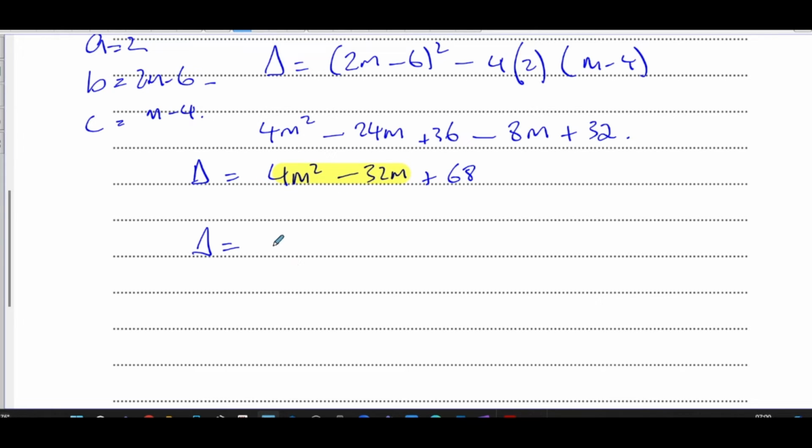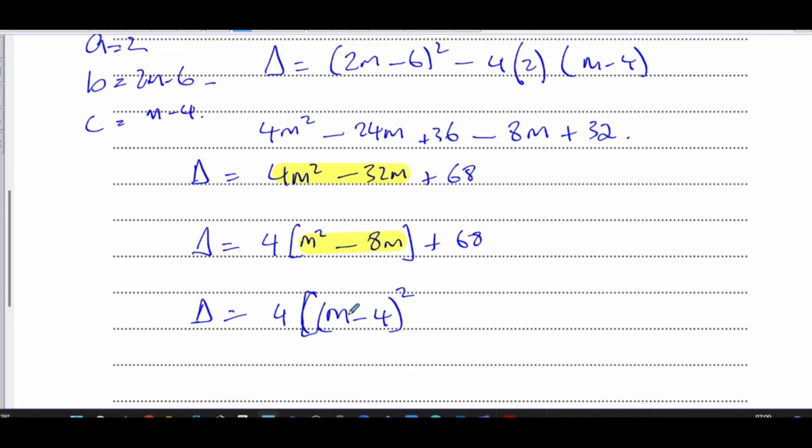So I'm going to take out 4 as a common factor of these two terms. I just want this to become m squared. So m squared minus 8m, plus 68. I'll leave that out of it, right? Then I'm going to concentrate on what's inside here, and I'm going to complete the square for that. So I know this is going to become 4 times m minus 4. If you complete the square, you're going to have to write m minus 4 squared. So this letter without the square, the same sign as between them, and half the coefficient without the letter m. m minus 4, all squared.